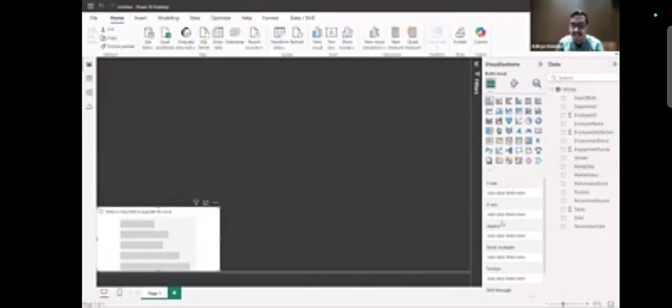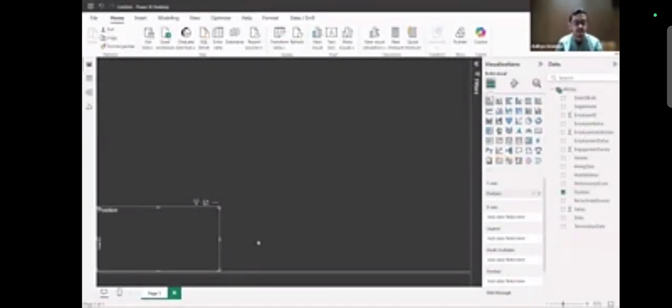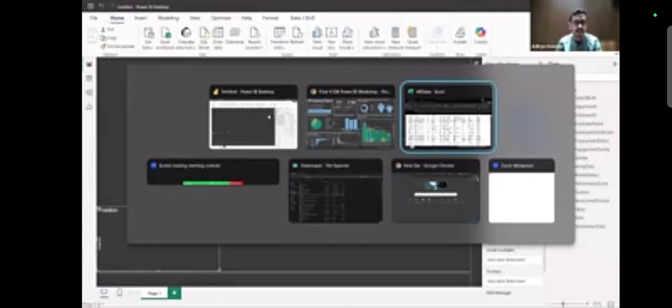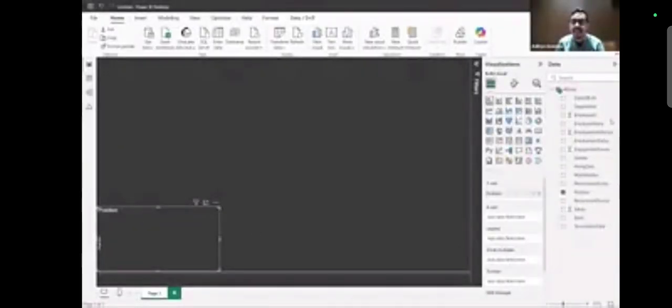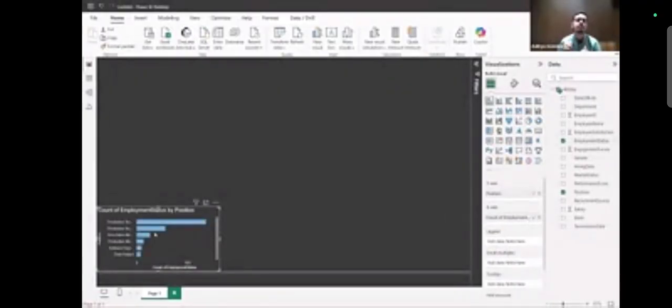columns to my y-axis. So I was asking earlier, position wise, depending on the various positions. What are the various positions? Let's see over here. Production technician 1, senior DBA, production technician 2, production technician. So like this, there are different positions of all the employees. So depending on their position, what is the status for every such position? What is the count of employee status for every such position? This is what we want to know. So count of employee status for every position.